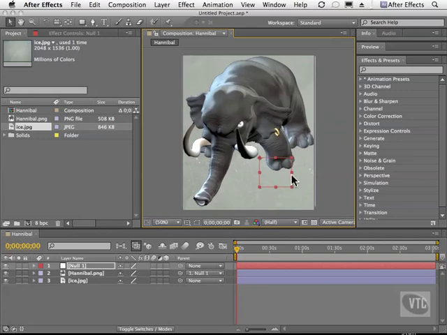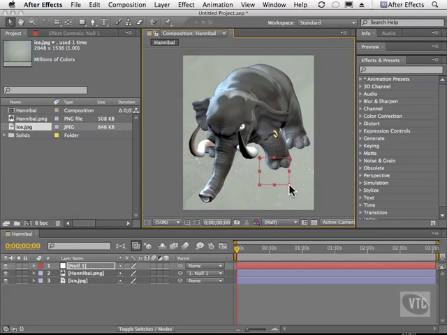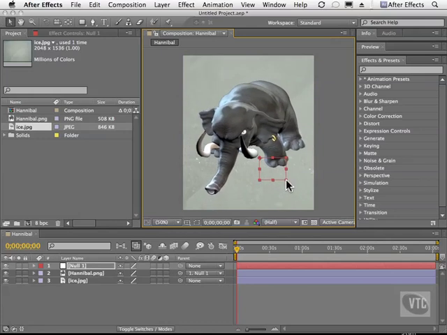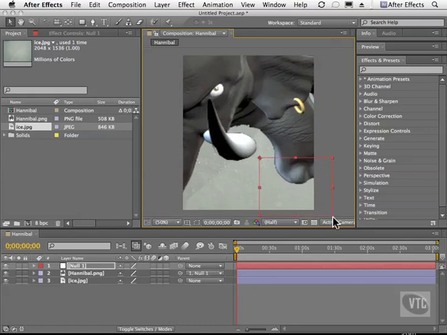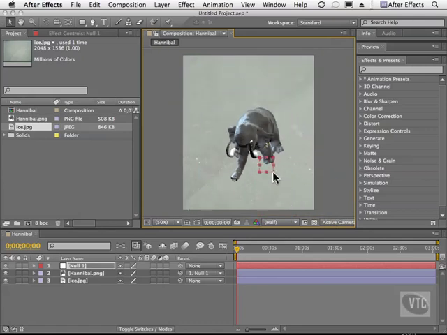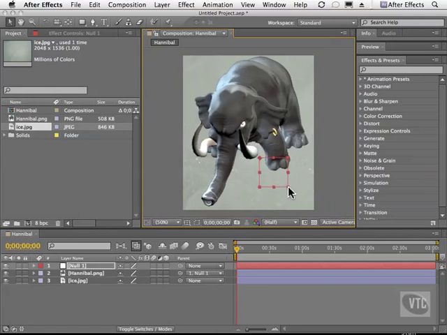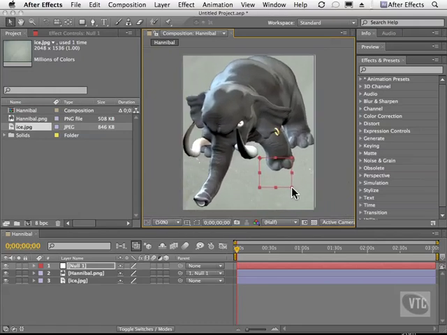So you would place your null object in the middle, and then grab your pick whip and drag everything to the null object, or of course you can use these lists here, and then you do all your animation on the null object itself, and because it's controlling everything, whatever the null does will happen to the children. So if you have a whole bunch of things being sucked into a black hole, just scale the null. And likewise, I can go the other way. So that is the magic and wonder of the invisible, ninja-like null object.